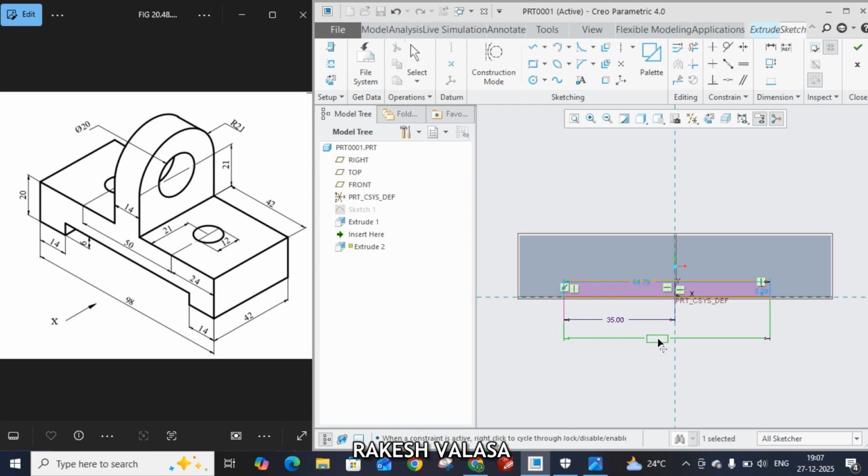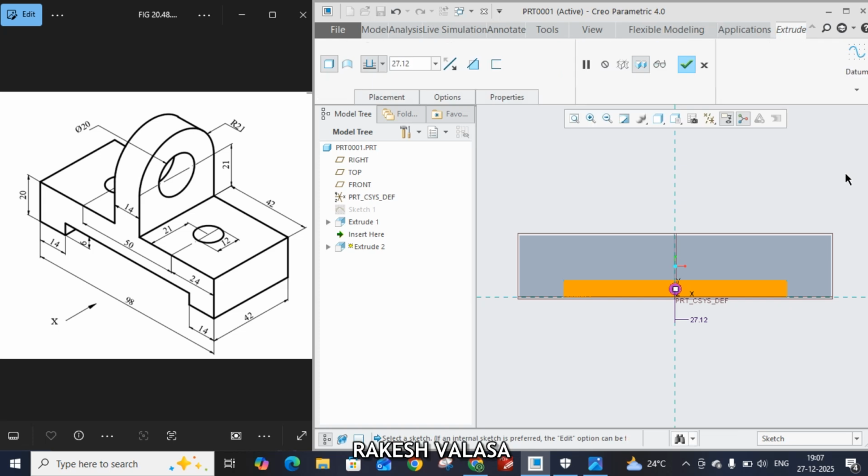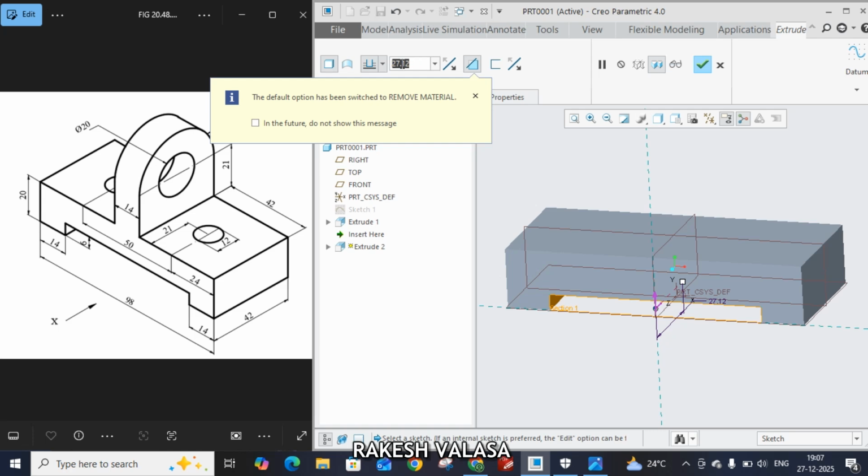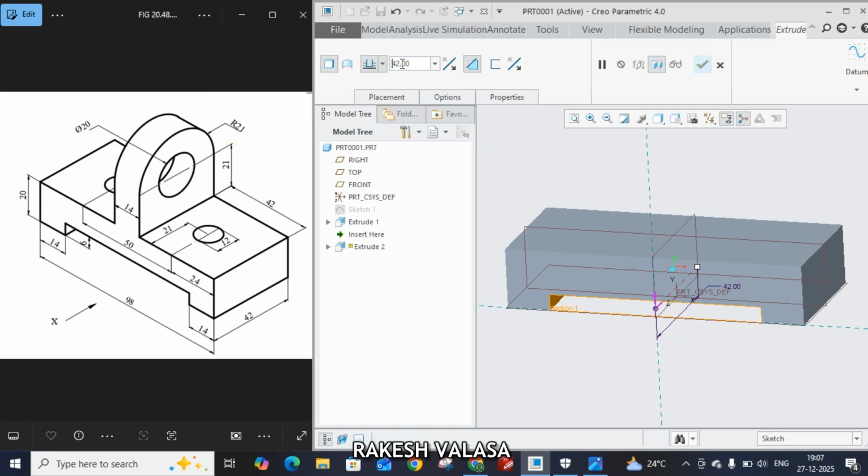So this value is 98 minus 14 and minus 14. Click enter button. Now click on OK. Now you can remove that portion through this width 42 mm and in the reverse direction 42, enter.